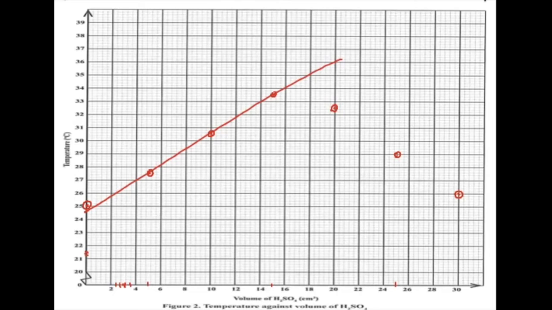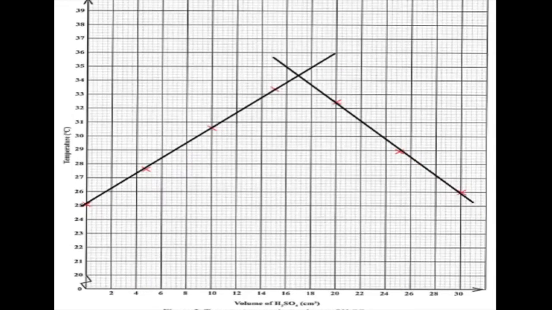And then we're going to do the same thing for the temperature actually decreasing. And this feels a little awkward. So let's see if we can get this right. What you should have is similar to what we got earlier. And then this line now is what we would use to show the volume that corresponds with our endpoint. And then the reading there is 17 centimeters cube.